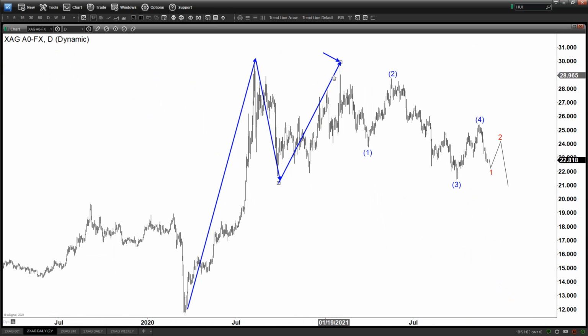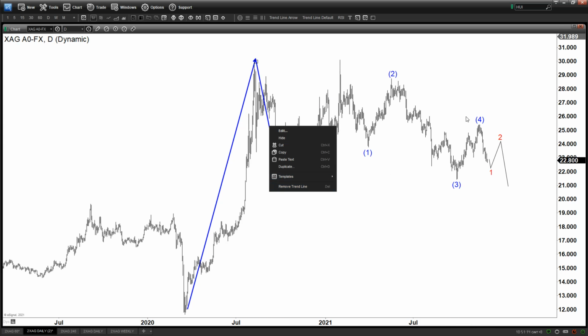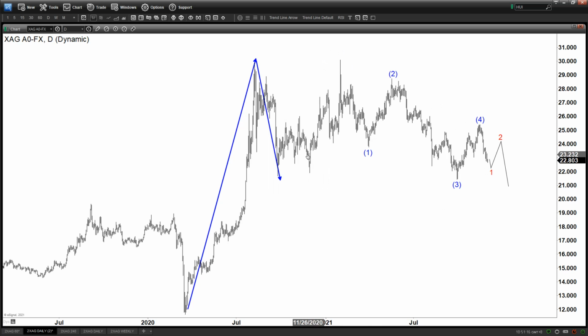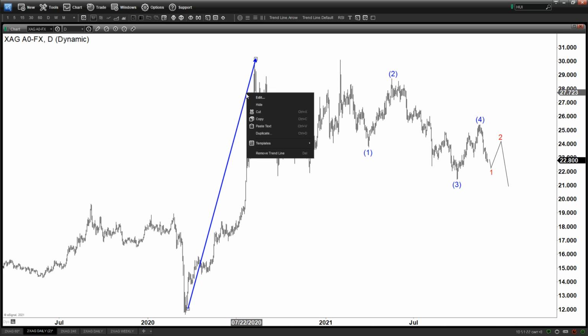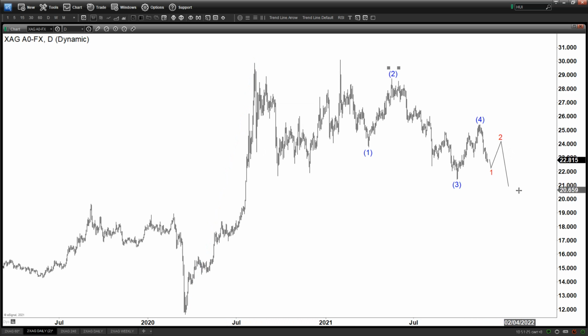Now, what should be the alternate? Well, the alternate is the following. Because we have not broken below this 21.3, which is the early October low, this view has not really been validated by the price action, right? Has not been truly validated by the price action. We think it's going to happen based on some other reasoning, but the price action has not validated that view yet at this stage, right?